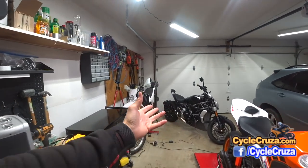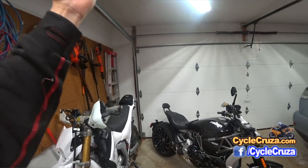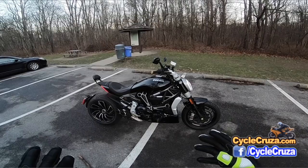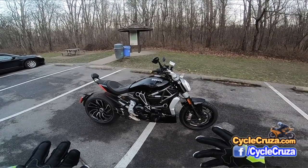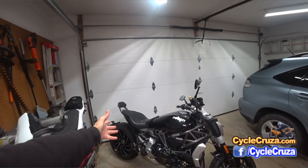But anyways, I'm going to answer a lot of you guys' questions that have been asking me. CycleCruza, why don't you get rid of that ugly sissy bar? It's just throwing the look off of this sexy, gorgeous Ducati XDiavel S. Isn't she sexy and sweet? And there's three reasons why.